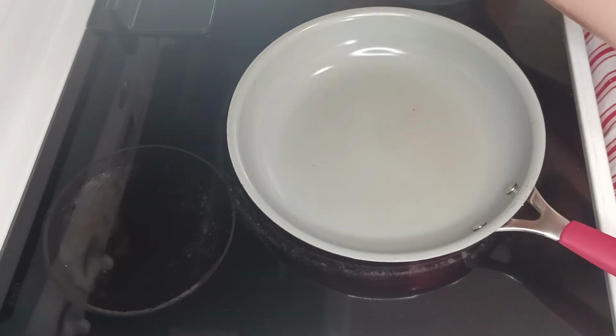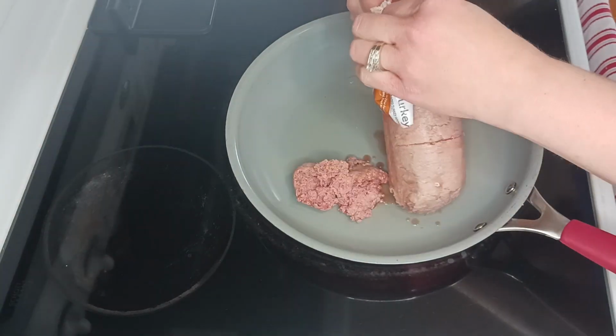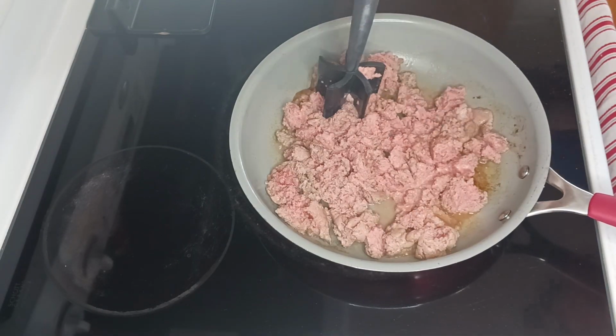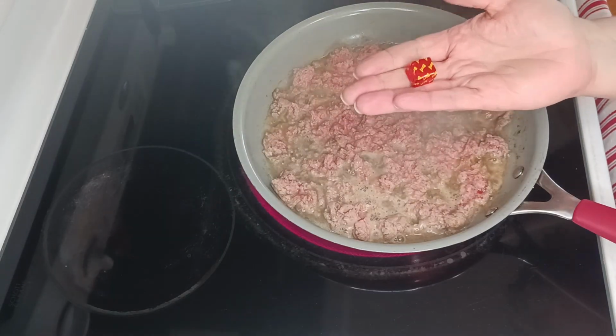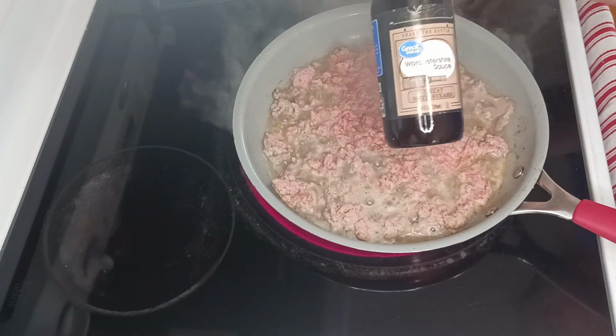First thing I need is 1 pound of ground hamburger. And I have ground turkey. I'm gonna show you how to make ground turkey taste more like ground hamburger. Mash this up, and you want it to get nice and brown. To give this more of a beef flavor, you can add 1 beef bouillon cube or 1 teaspoon of beef bouillon, or you can add a teaspoon of Worcestershire sauce.